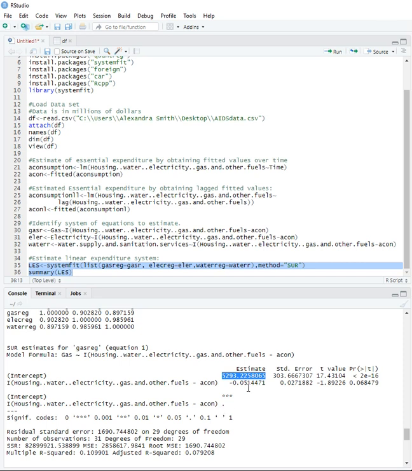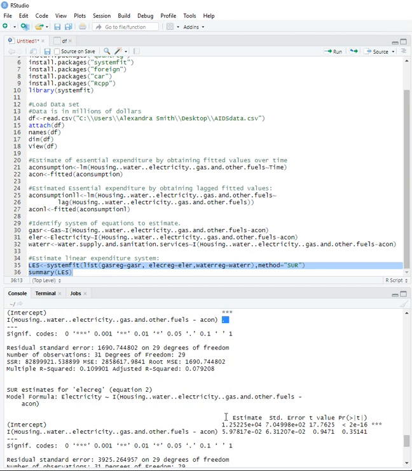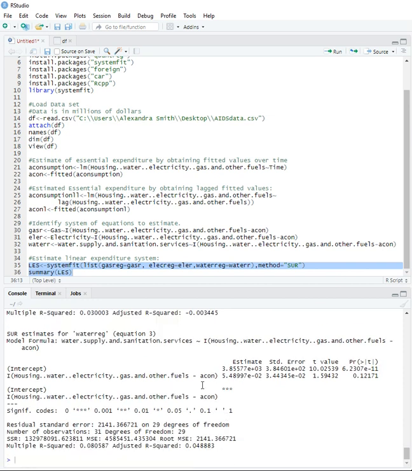As more money enters your pocket here, or really Ontario's pocket, we would see a drop in consumption of gasoline. This subsistence amount right over here is significant, but the other point, of it being an inferior good, is not so significant. And we can do the same thing with each one of these.